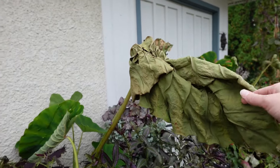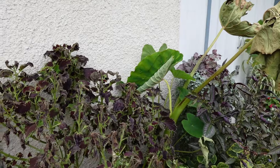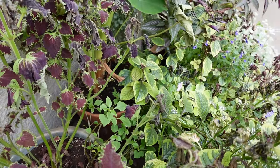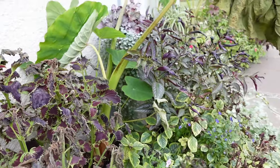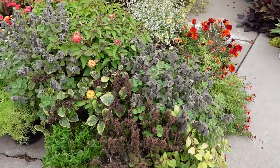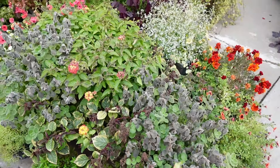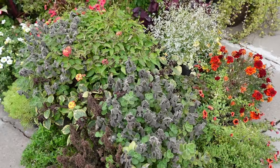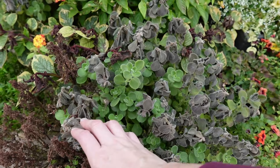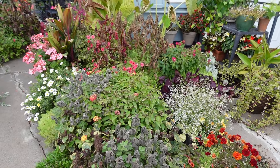Elephant ears that were open got burned, but the one that was unfurling did just fine — also tucked under the eave of the garage. You can see how my pots are in here, how I have them spaced and planted up. The Mini-Me Watermelon coleus — not dead, you can see signs of life, but dead enough for me. And this is the Cervace and Lime Plectranthus — Plectranthus is sort of frost tolerant: it won't get killed but it'll die back a little. Same thing with Lantana — I think Lantana is hardy to about zone eight, some varieties maybe zone seven.